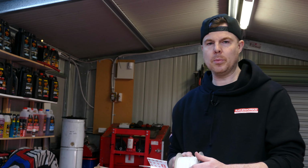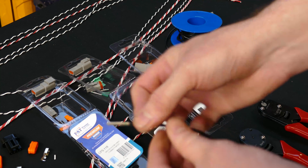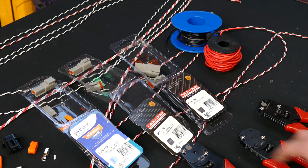I like to use some kind of automatic wire stripper just because it makes the job so easy. So a couple of mil off the end there. You'll get used to doing this and knowing what the length is, but essentially the length's going to be pretty easy to work out because that's your slot and that's where you've got to put it in. So give your wire a bit of a twist to make sure the ends are all sorted. Push it into there.